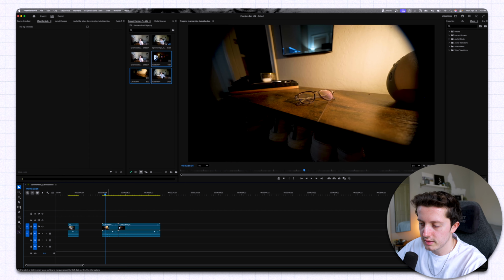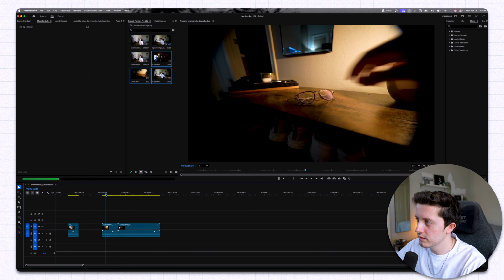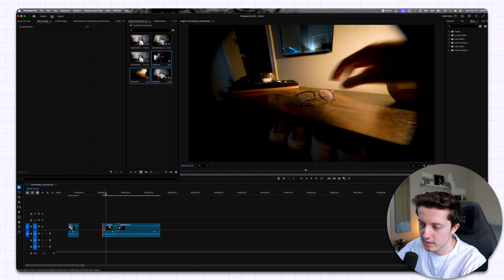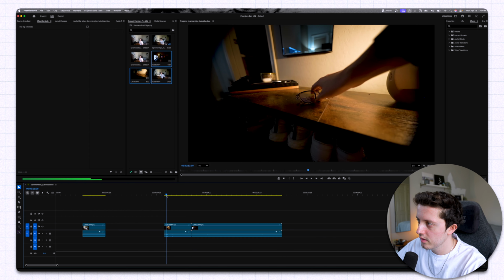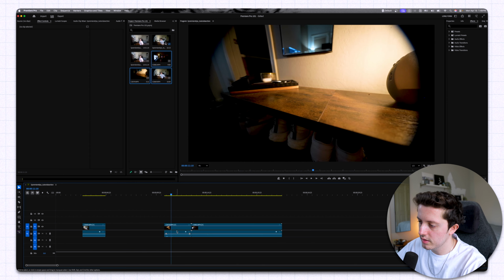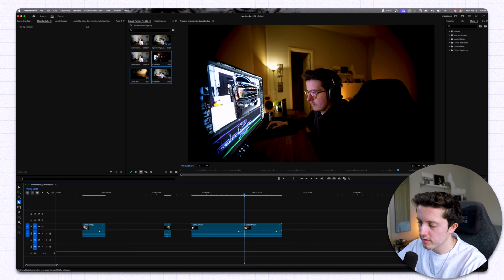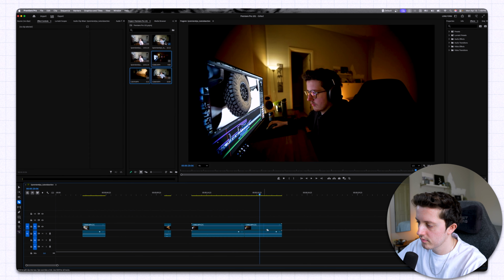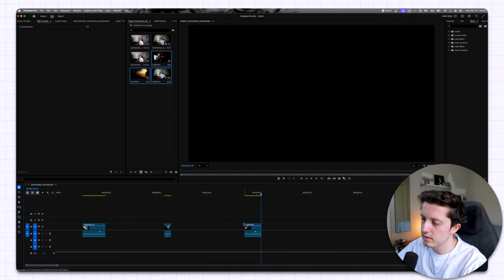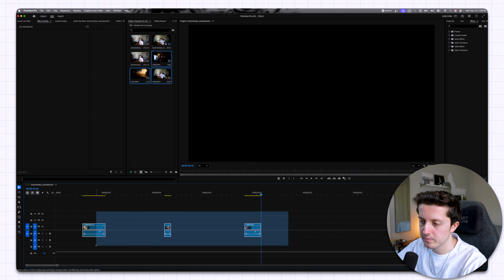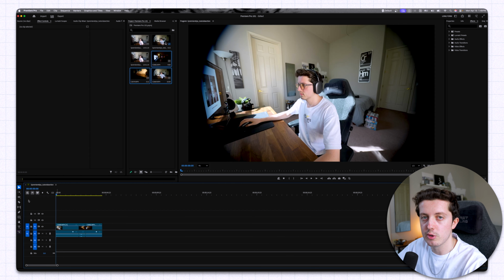And then moving on to this next clip, I only want to be grabbing the glasses. So I'm going to cut the beginning, delete the start of it, move it forward a little bit. I want it to end there, and then select the back end of the clip and delete. And then I just want a section of this clip. So again, select the rest that I don't want and delete them. And then we can move all the footage back, again using the selection tool.